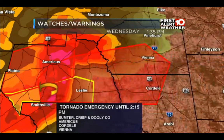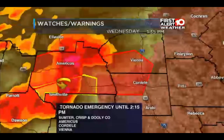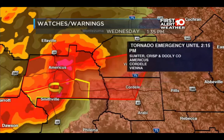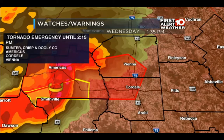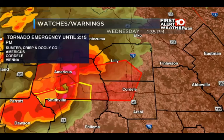And I'm going to move that so you guys can see it a little better. I realized I didn't put it in the best place. And let's see here. The weather service is cutting in to television. We're still on Facebook Live, of course, as we continue with this tornado emergency that's moving through some of our northern counties right now. And this has been on the ground for quite some time. Let's see, any updates for you guys?